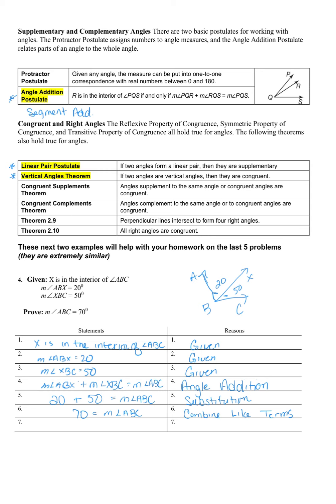All right, and this looks really close to what I'm supposed to prove, but what I'm supposed to prove looks a little bit different. So we're going to flip it over. The measure of angle ABC equals 70. And there is a property that lets you just flip it over, and that would be the symmetric property. So I did have to do one extra step where I flipped it over. And like I said, that one is very similar to several of the homework problems. I think it's like 3 of them, and it follows the same thing. You have 3 given pieces of information. You have your angle addition, your substitution, combine your like terms, and then flip it.